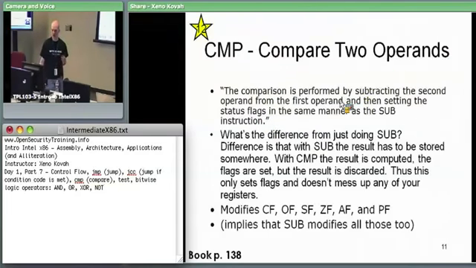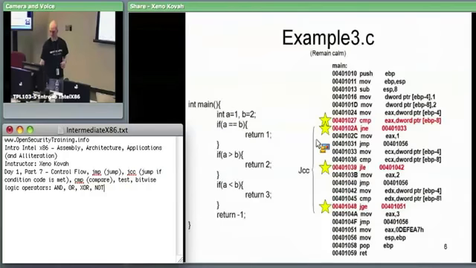So compare, behind the scenes, is actually a subtract instruction. When you see that compare back at the original thing, right here, you can think of a compare like a sub, except you don't store the results. Whereas if this was a sub, we would say EAX minus whatever's in memory there and put it back into EAX, right?